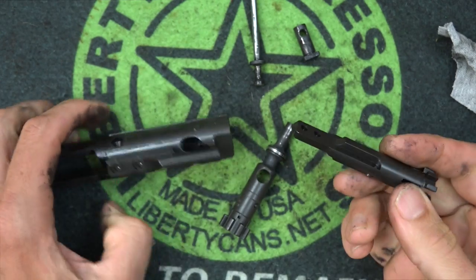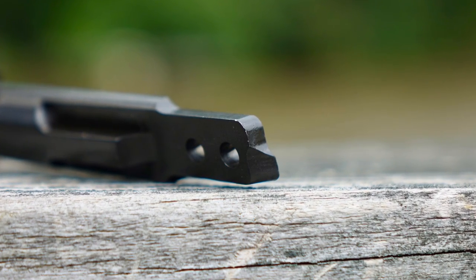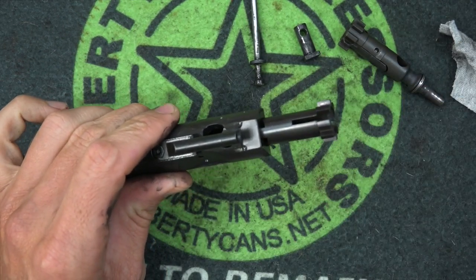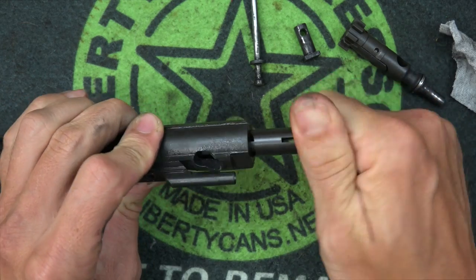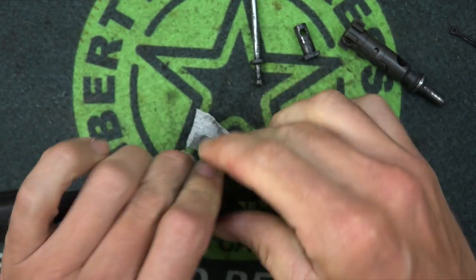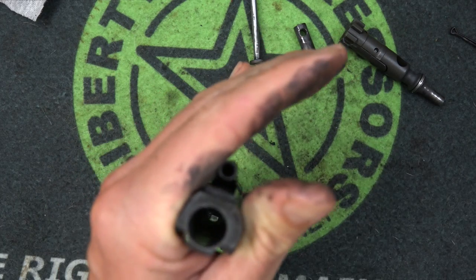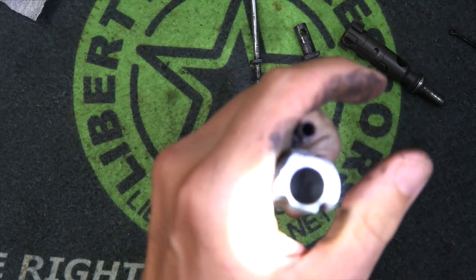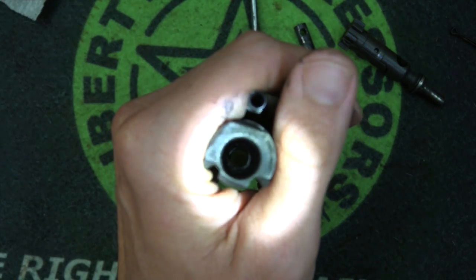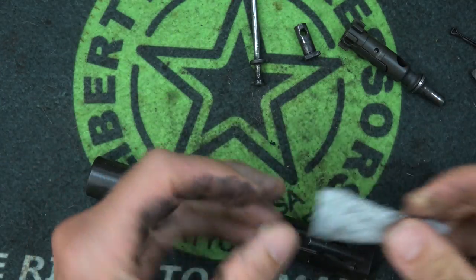Next is for the inside of your carrier, and we have this tool here — it's actually quite sharp. I have a few other cleaning tools similar to this, and this is definitely the sharpest one, which is nice because it's going to grind that built-up carbon off. You put it in there, go all the way down until you feel resistance, and then start turning. A bunch of carbon just came out. If you look in there you can see it's actually starting to show the chrome lining inside the carrier. To get it even cleaner you can take a piece of fabric and work it in there.